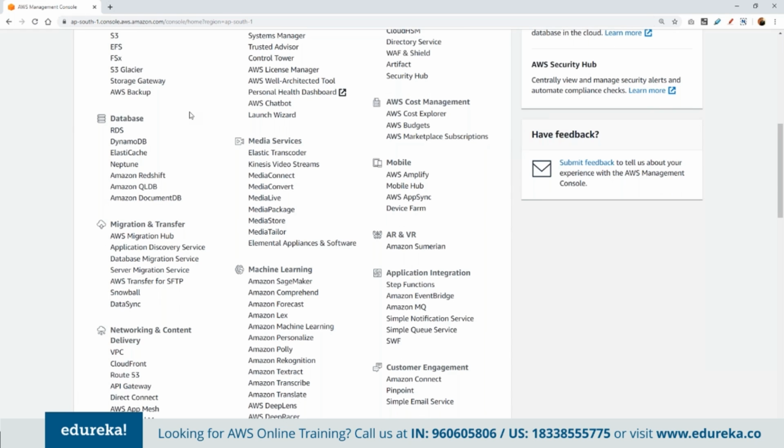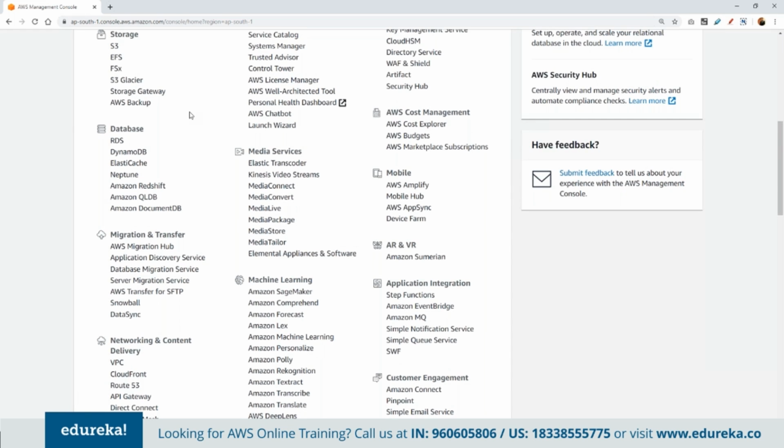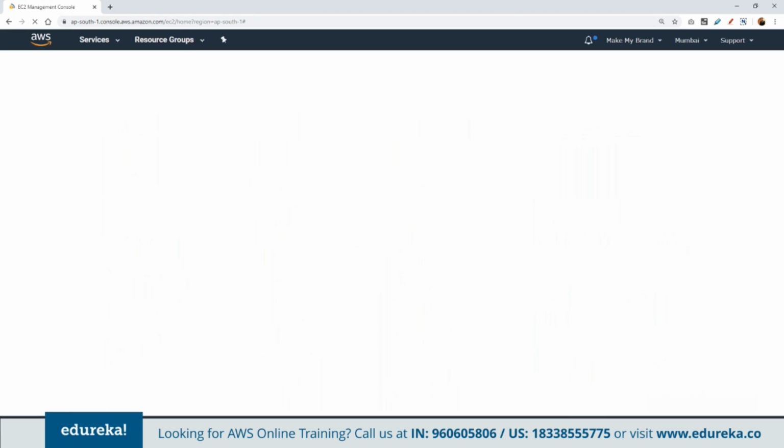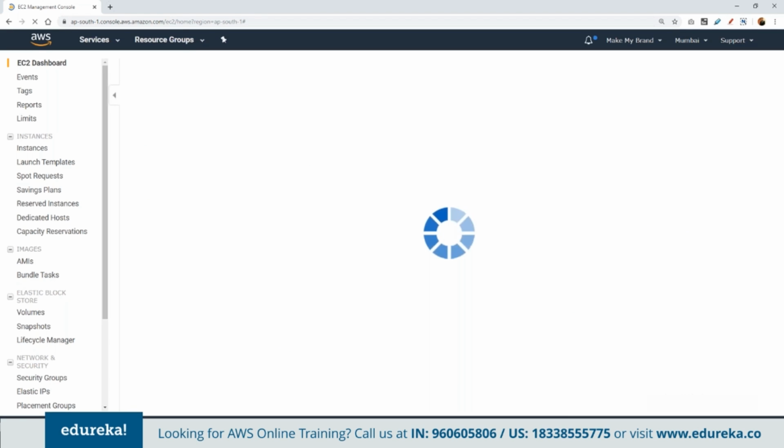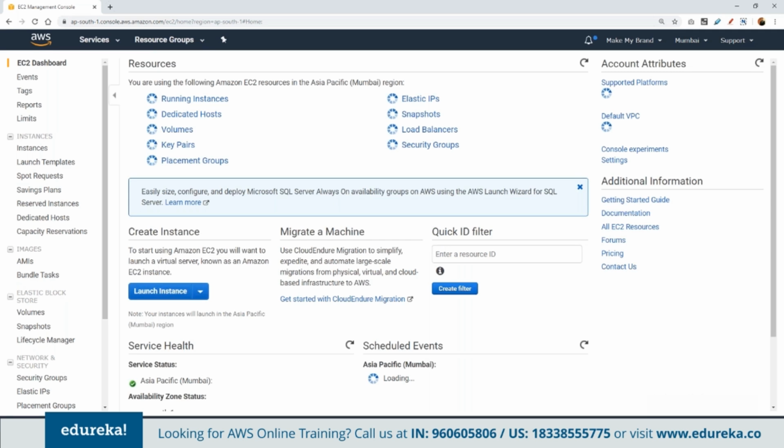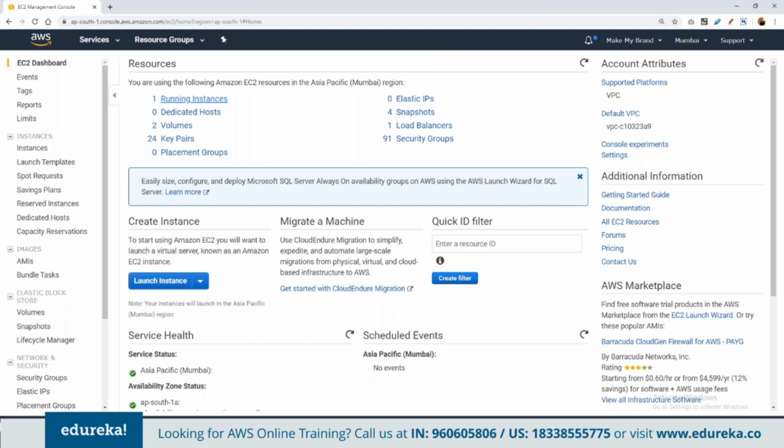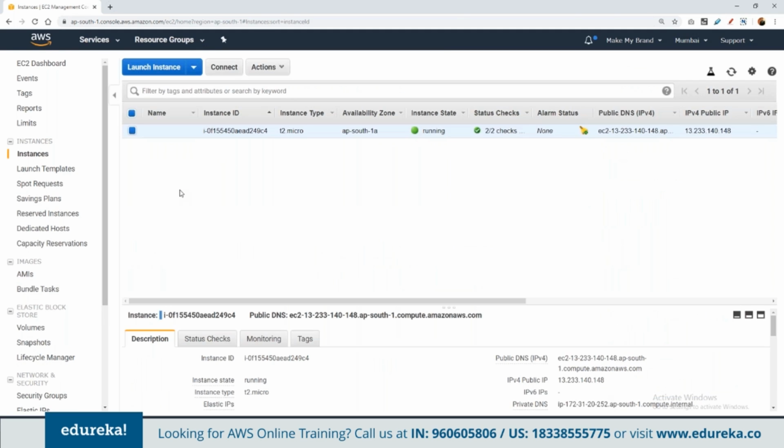So here we can simply select EC2, and this will show the list of all the active services in our account. So let us open it up. As you can see now, in order to start creating instances, we have to click on this option which says running instances. Using this, we can go to the instances that are currently up and running in our account. And if we want to get started on creation of a new instance, we can click on launch instance available on the top. Here we have launch instance. Let's click on it.